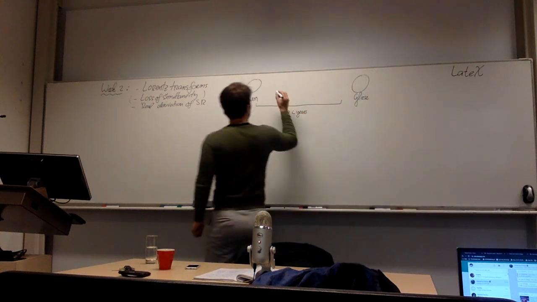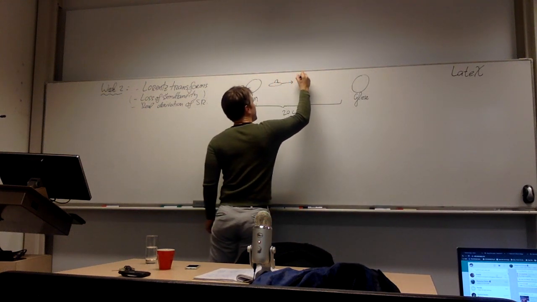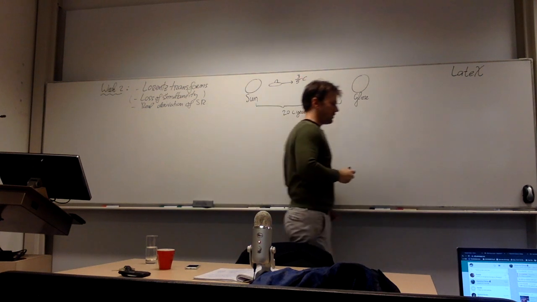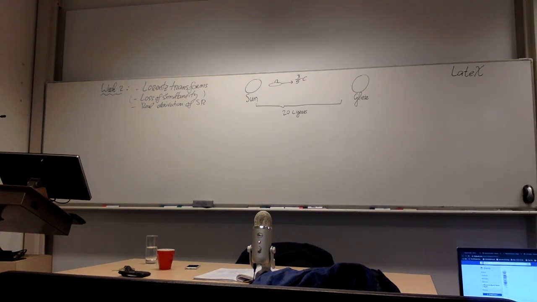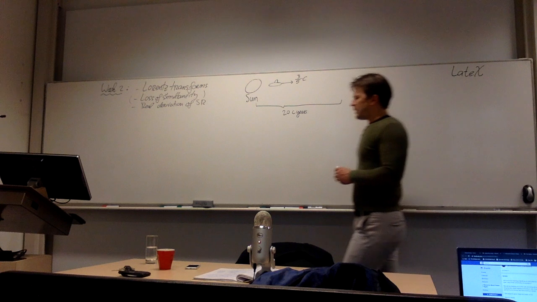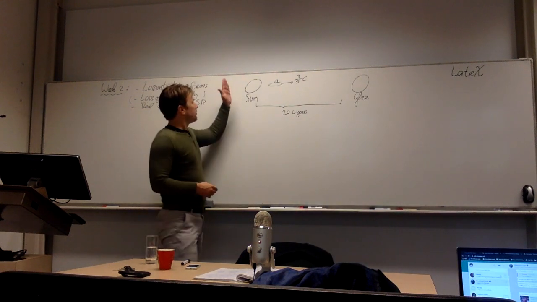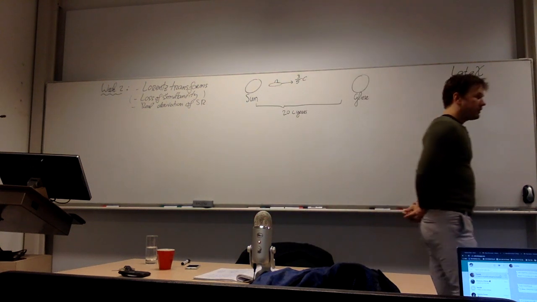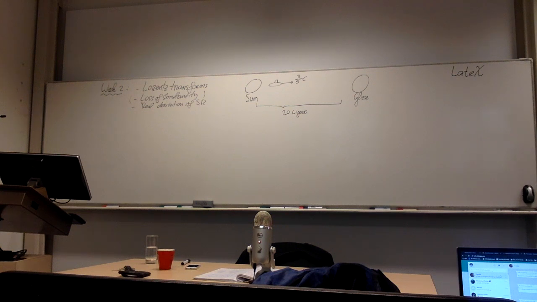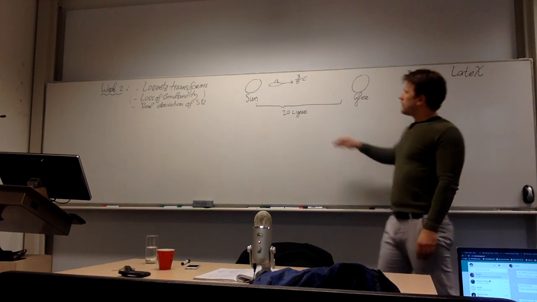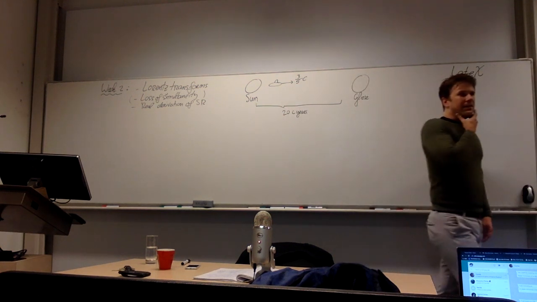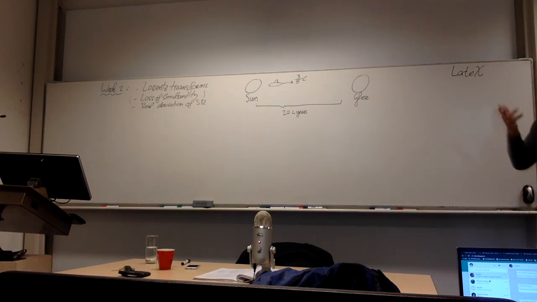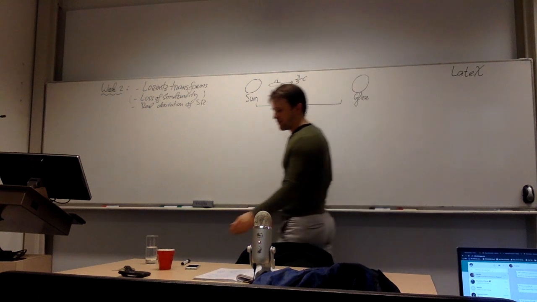And what we also had was a spaceship. And the spaceship was moving towards Gliese with a velocity of 3/5 the speed of light. That was the exercise. Now, one question that we had to answer was, how long does it take for this guy to get all the way over there? And obviously, because this is relativity, there are two systems to consider. One, the Sun and Gliese system. That's all one inertial system, because the Sun and Gliese are at rest with respect to each other. And there was the coordinate system of the spaceship. And for both, the numbers should come out differently, because, well, this is relativity. This is what we now know from time dilation.